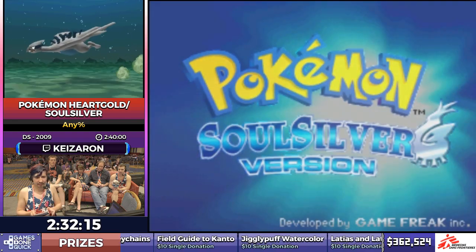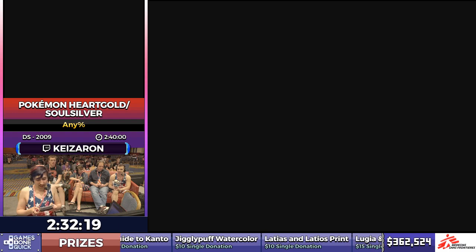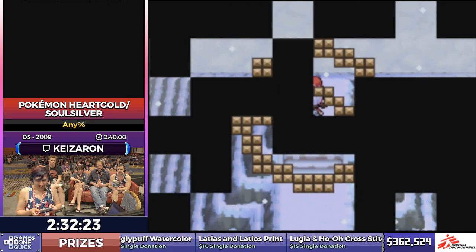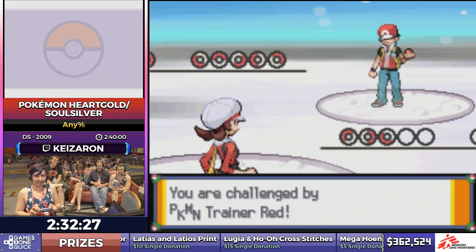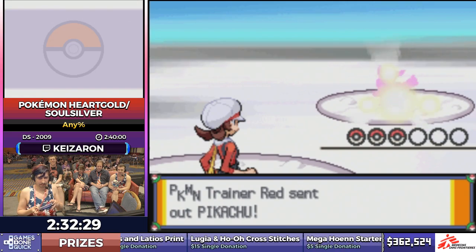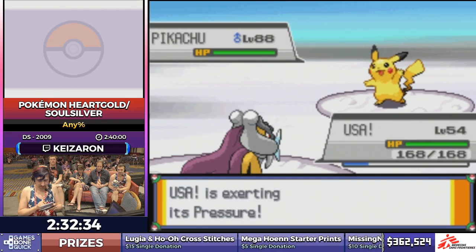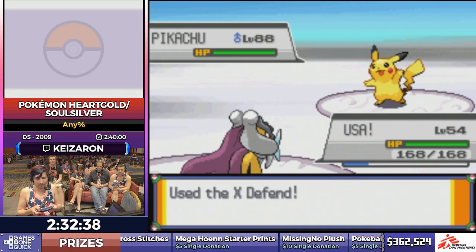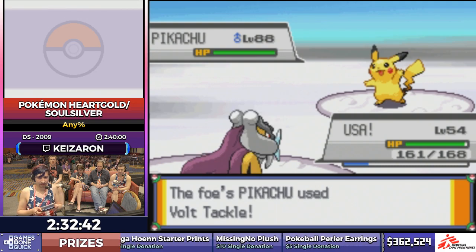By the way, how many attempts do I get at this? What's the time at right now? 8 minutes. I get 8 minutes to try this. Okay, so we'll get it this time. All right, do that again. Oh my goodness. If I pull this off, I'm gonna feel amazing.